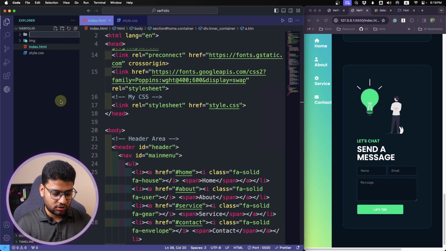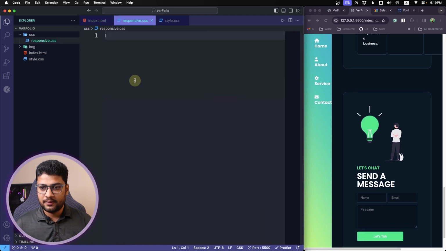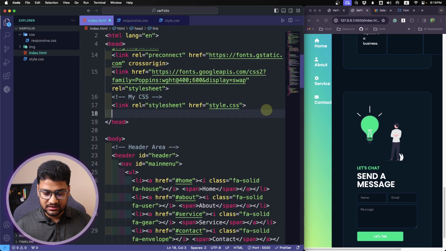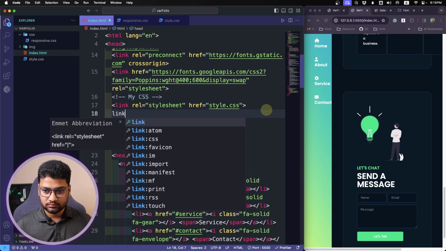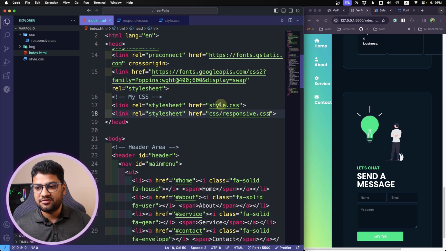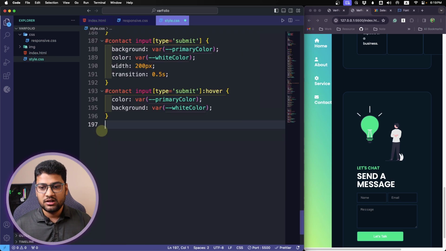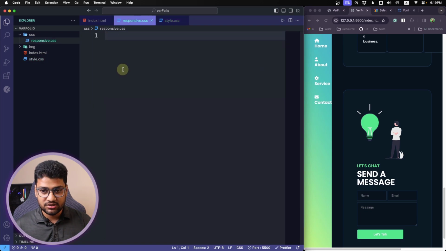What is preferable is up to you, but I think best practice is you should have a folder called CSS, and inside this CSS folder you should have a file called responsive.css. Then here I want to link this CSS/responsive.css. I placed this CSS after my style.css, so I can overwrite everything. In that case I don't need this, I can cut this from here, so all your files will be separated, no problem at all.